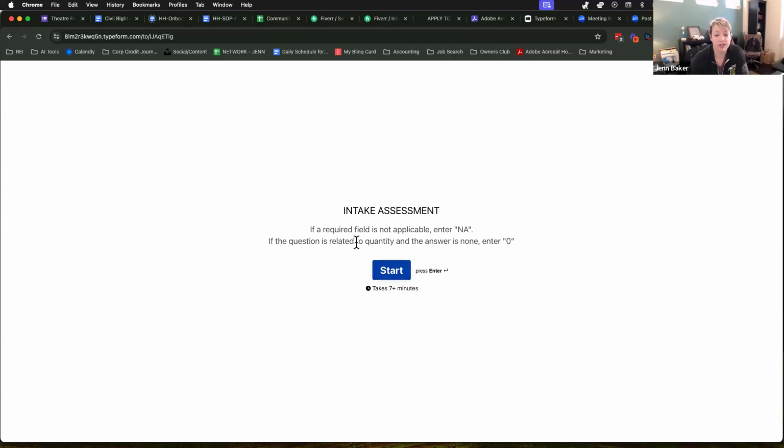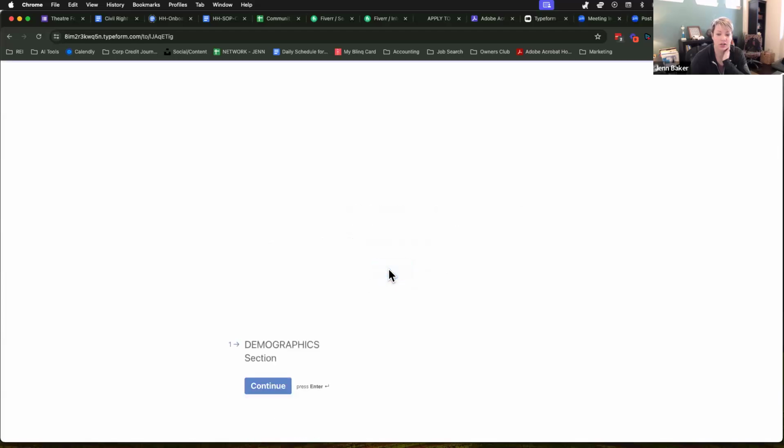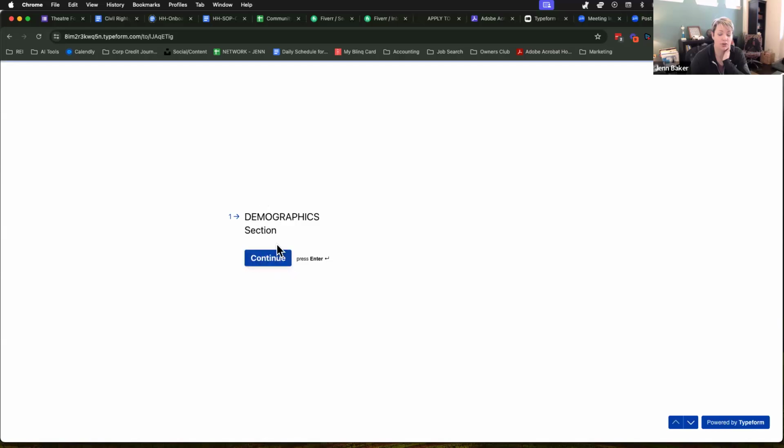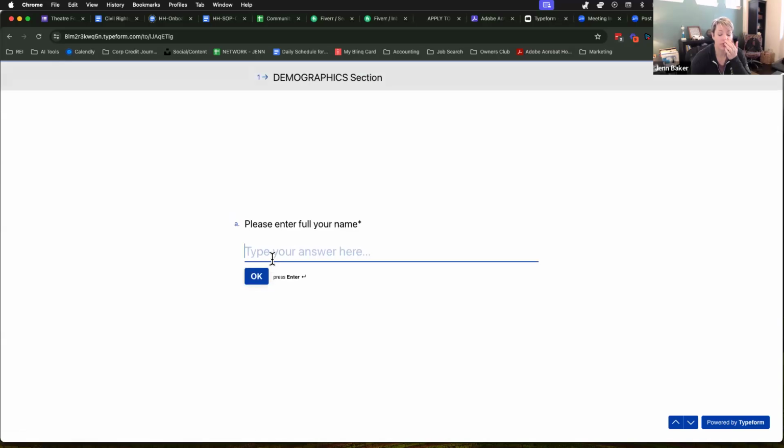I have a few instructions here that were on our paper PDF or our Adobe web form. What I like about this too is it gives people an idea of how long it's going to take them to fill this out. Just for time's sake, I'm not going to go through the whole thing, I'll just click start so you can see how it works. Demographic section, it's going to tell them each section that they're about to go through. And then one thing that's nice about Typeform is it's not overwhelming. It's just one piece of info at a time, one question at a time.